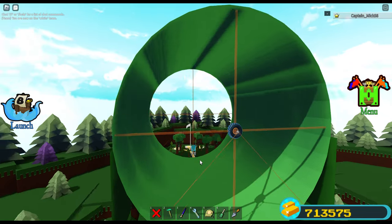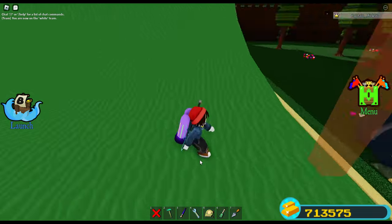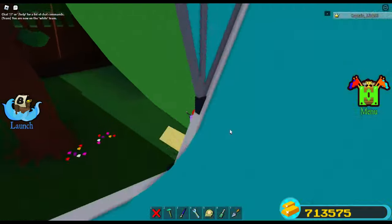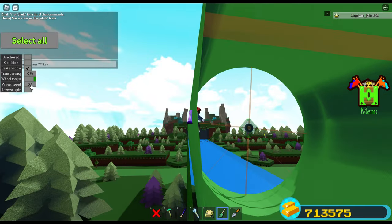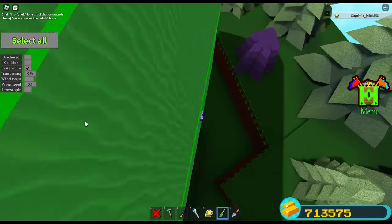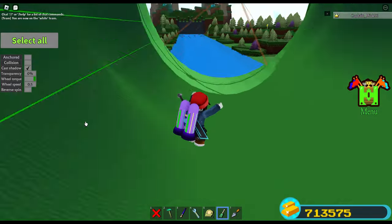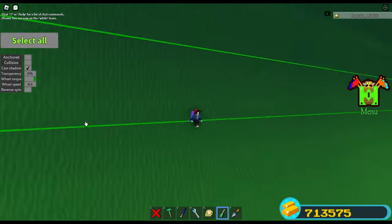There we go. It's just a giant tube with a wheel that turns it. There's a switch right over here that gets it going. The wheel is at 0.5 speed, so it's really slow, but you can see it's plenty fast enough that I can't run to keep up with it. In fact, it kind of tosses me around a little bit — a little bit like a washing machine.